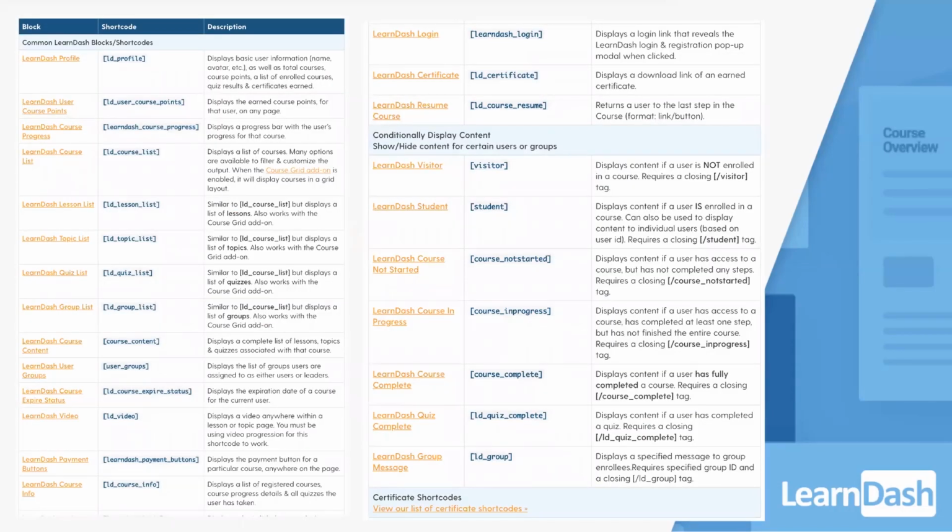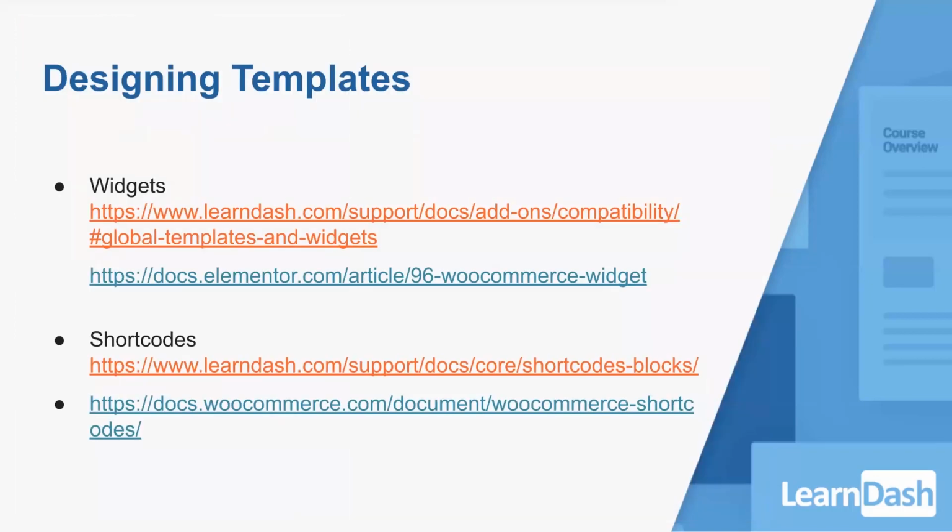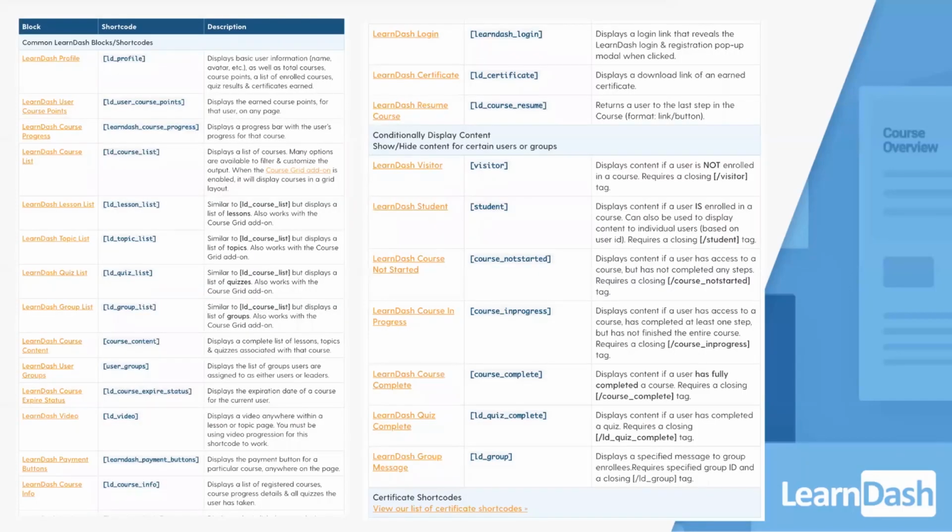And one thing I want to say, I know this seems like a lot, and looking at this seems a little daunting. The documentation is here. It's very well documented as far as Elementor stuff on Elementor side, and as far as the shortcodes go. You don't have to be a dev to do this. All these links are here in my documentation. Watch these again, look at the links, but you really don't need to be a developer to do what we're going to be doing today. So these are screenshots of all the possible shortcodes that you could be using with LearnDash and our widgets as well.